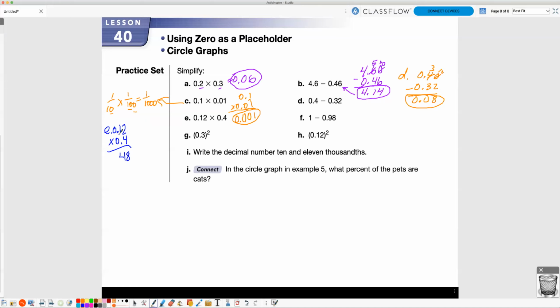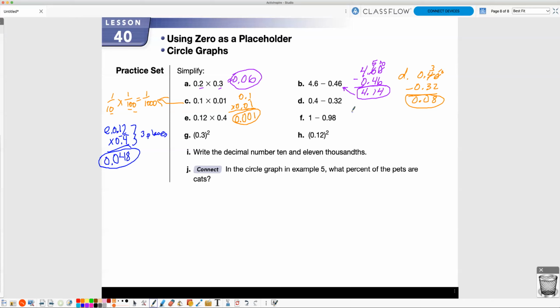And then I need to count the decimal places. There's 1, there's 2, and 3. So between all of those, that's 3 places I need to move it. So that means I've got 1, 2, and then I have to throw another 0 in to make it to a third place. This would be 48 thousandths for letter E.